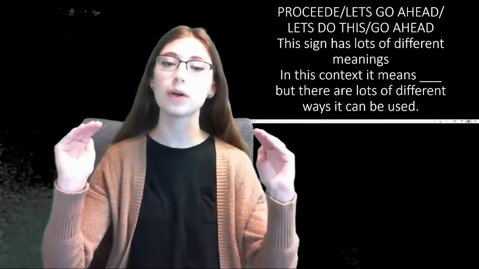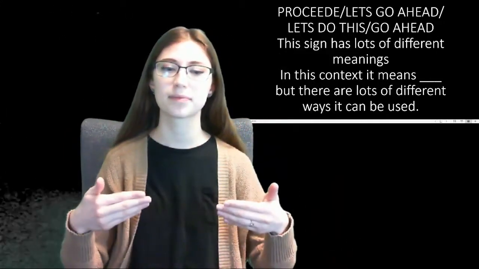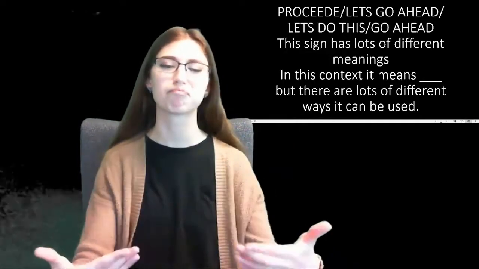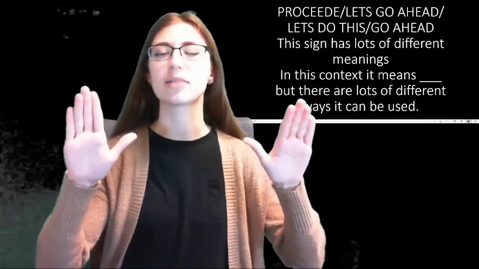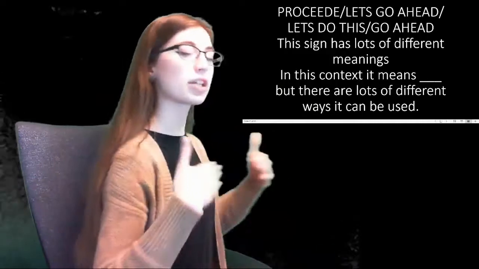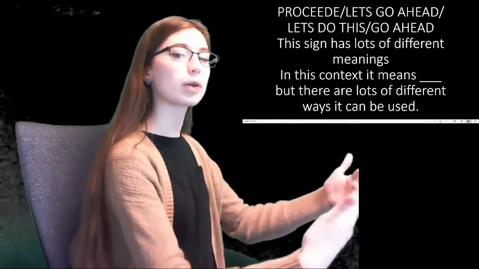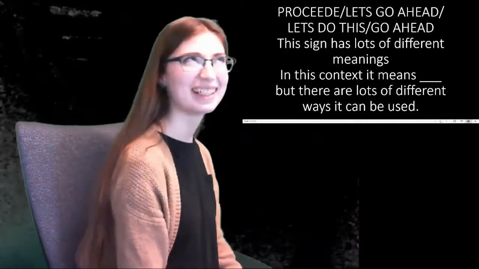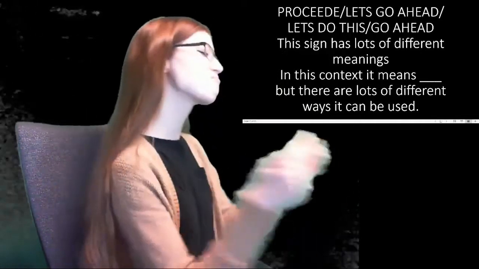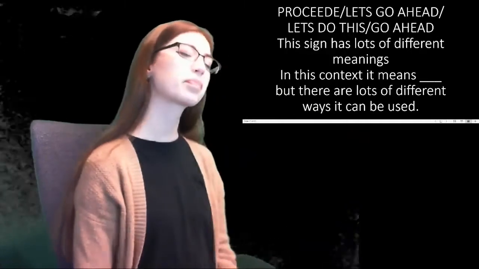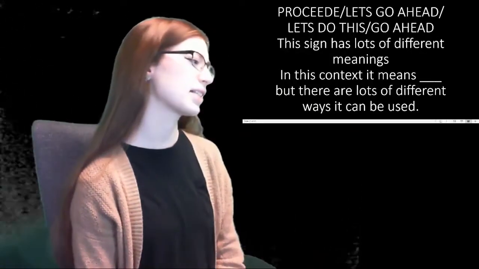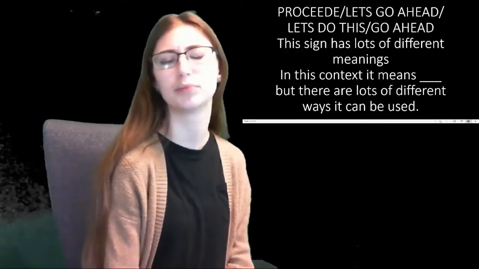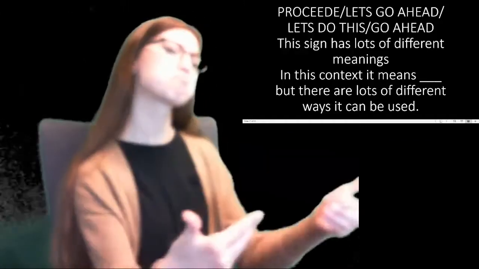You could do 2 bent open B handshakes. No, wait. Okay, so just 2 open B handshakes. I'm sorry. You're going to start them near your chest and move them forwards at the same time. It's like slightly bent. No wonder I'm confused. It's kind of like, let's go ahead and cut up the cake before we get the party started.